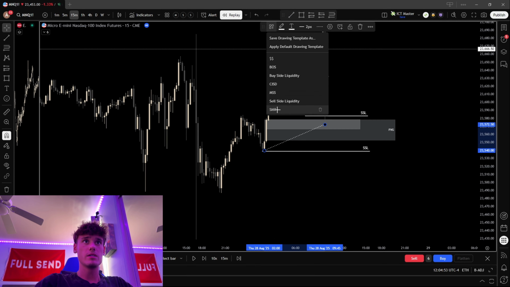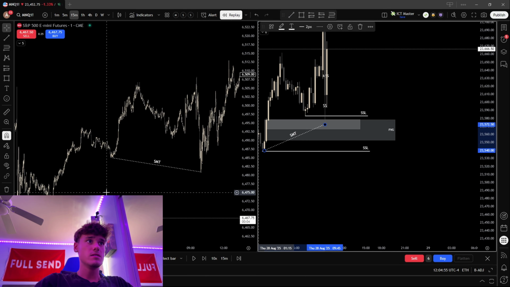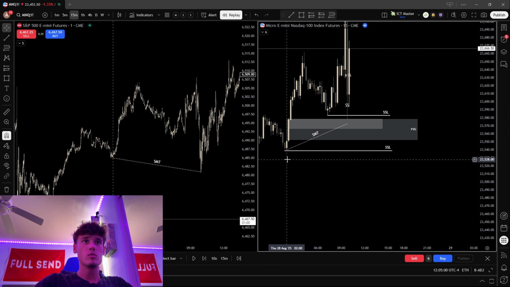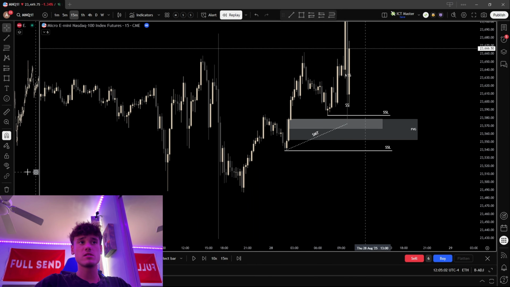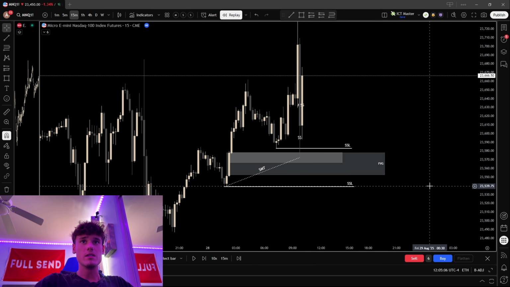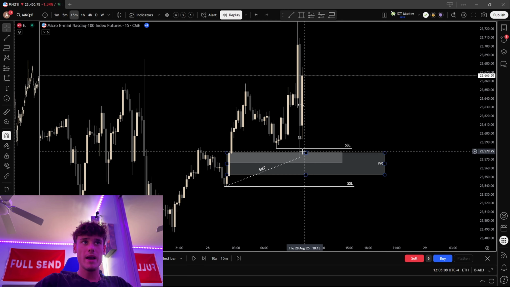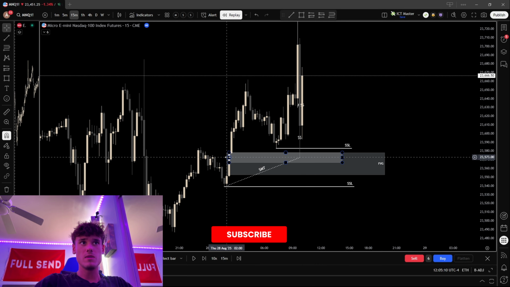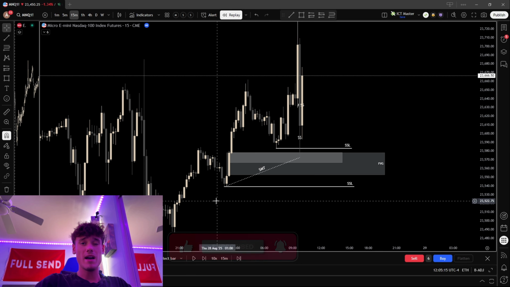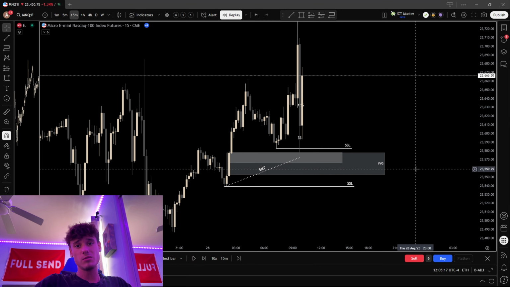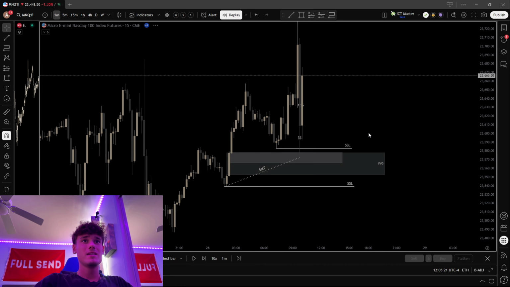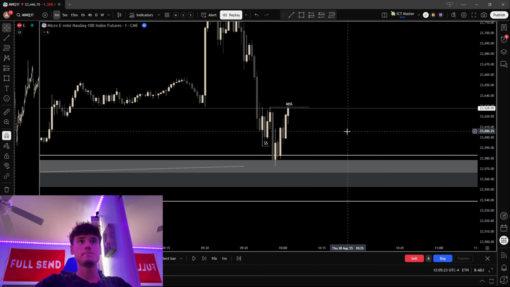So let's mark that out right here. As you can see, SMT, one making a high and a low, the other one making a low and a high, which is a divergence in the market between the two correlated assets. So this is already multiple confluences. We have a major zone because we have multiple fair value gaps on the 5, 15, and 1 hour. We have an SMT and we have a sell side liquidity. Bro, that is beautiful. Now let's go down to the 1 minute to try to find our entry.